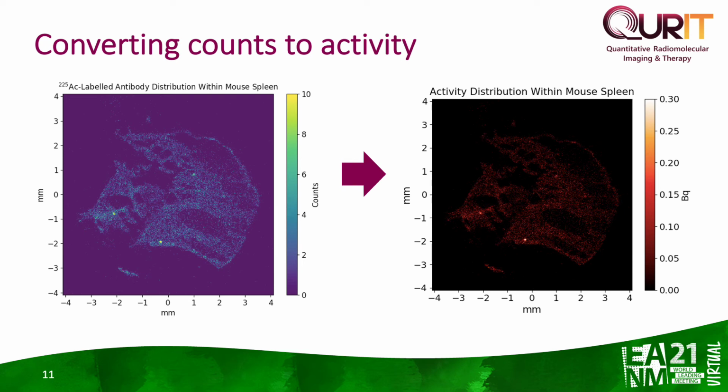Now we also decay corrected our activity image to account for the delays in imaging time. Because we imaged 16 days after collection, we decay corrected by 16 days. So the activities in this image will match the activities in the mouse spleen the day that the mouse was sacrificed. Now our activity is somewhat small. It looks like it's on average about 0.10 becquerel, but this is what we expected because our slice of spleen is so small, only 14 micrometers.